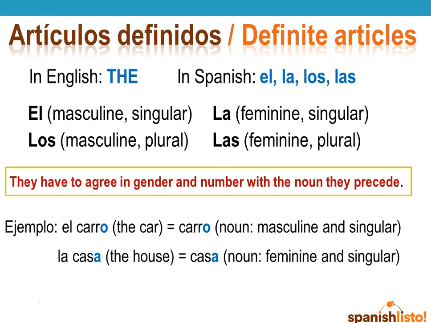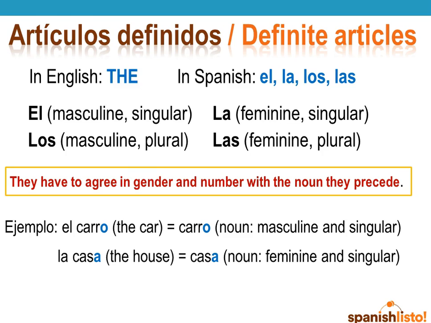And that happens because each one of those words contains the information for the noun. So we have el, which is masculine singular, la, which is feminine singular, los, which is masculine plural, and las, which is feminine plural. It's important to repeat and remember that the article is going to provide the necessary information to know if the rest of the sentence will be masculine or feminine, and that will depend to know what kind of agreement we should do with the adjective.